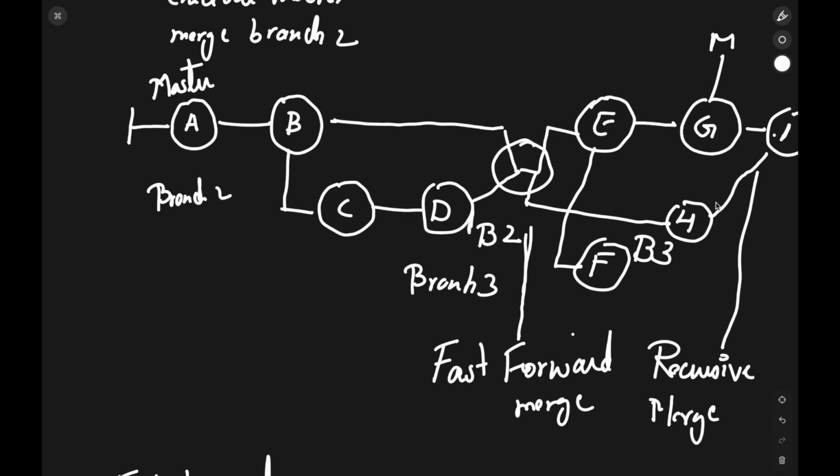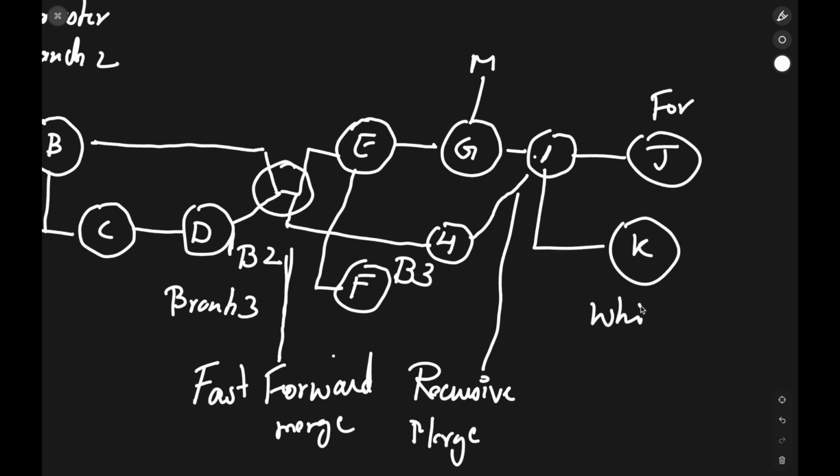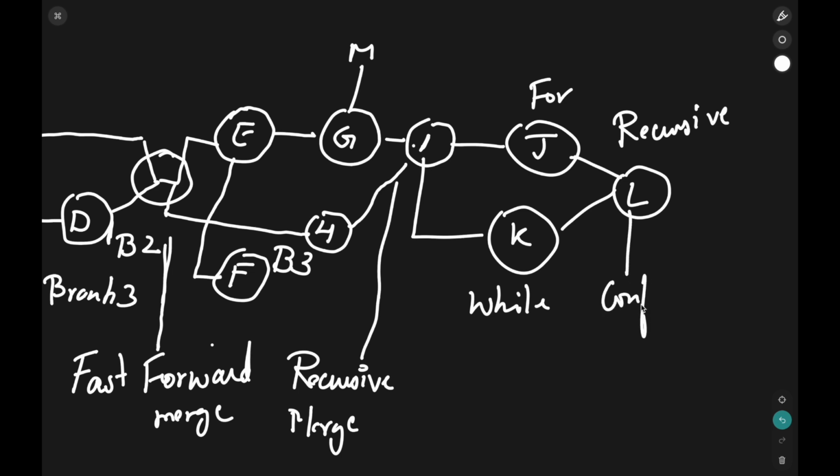So let's visualize it better. From commit I, you made a commit J, modifying a change with for loop, and then you checked out to branch 2 and made a commit K, modifying the same code to while loop, and then tried to merge branch 2 to the master branch. A recursive merge is always considered a commit, and because we had a merge conflict, we resolved the conflict and finally the merge commit was made. And finally branch 2 was merged to the master branch.